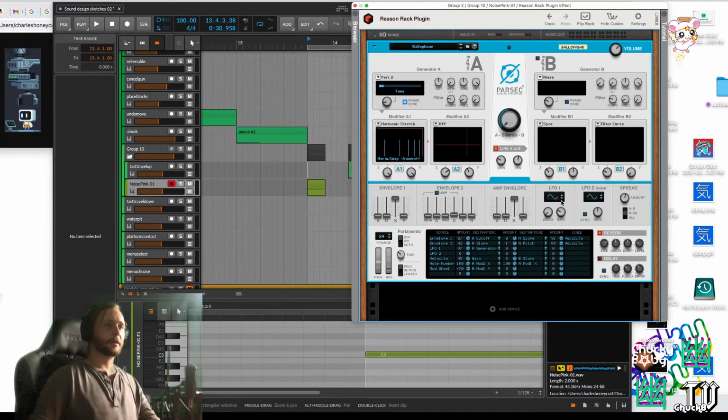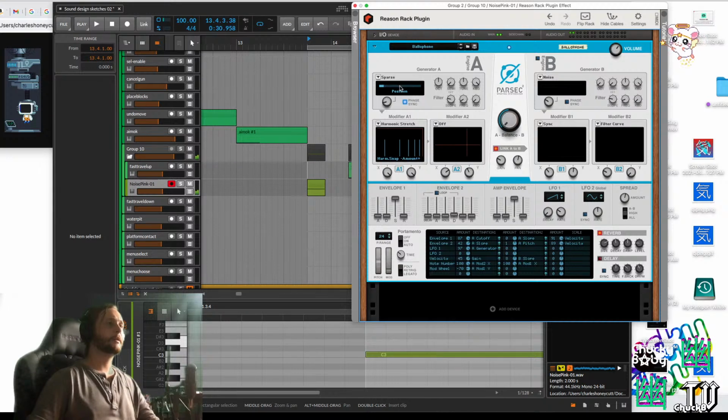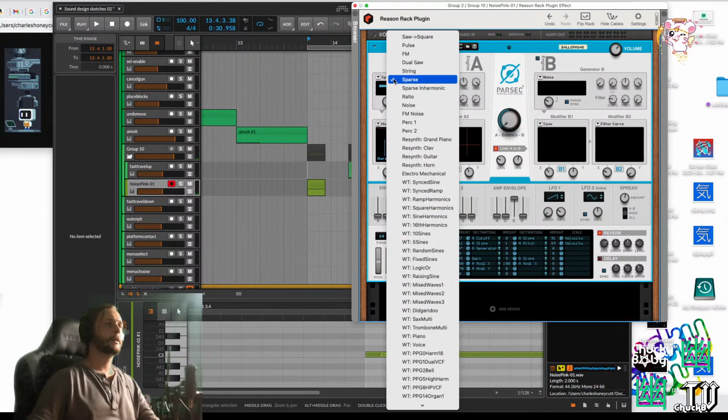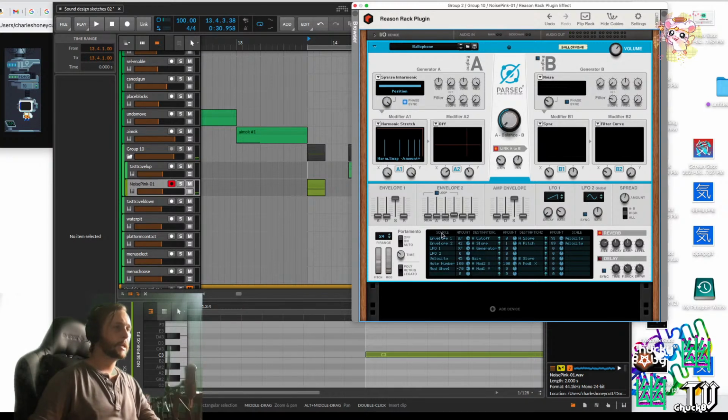Let's change the LFO shape to something a bit more rampy, if we have it. And I'm just not finding kind of now, is there.